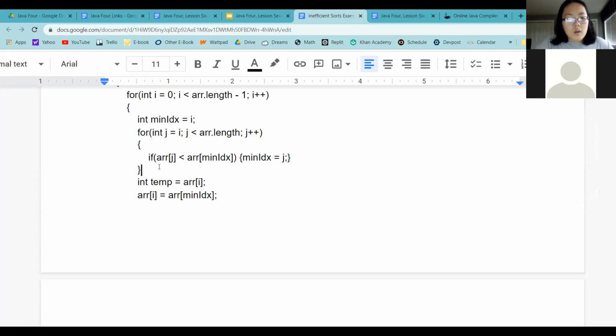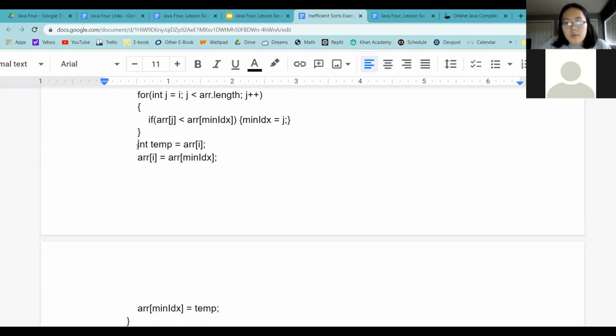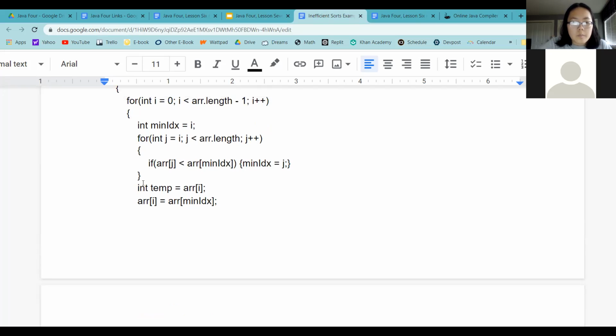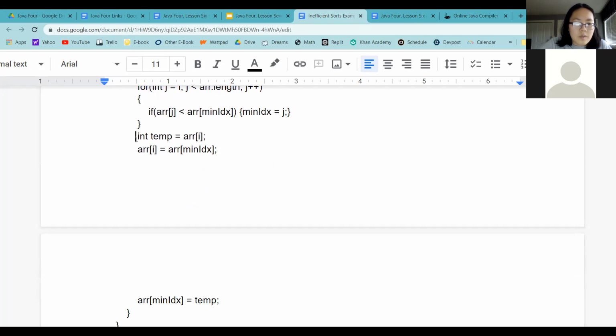After all of this, we come out with the correct min index, the index that has the smallest value in the array. Then we know that we can swap it. If you look at this code, you should be like, okay, it's swapping, because we have the temp variable.